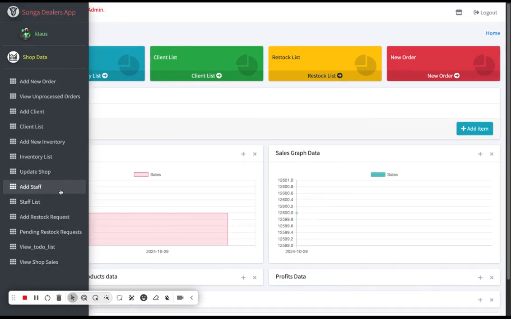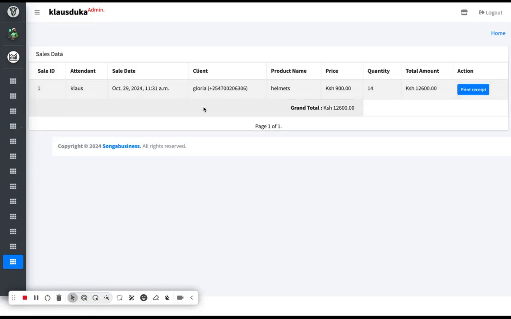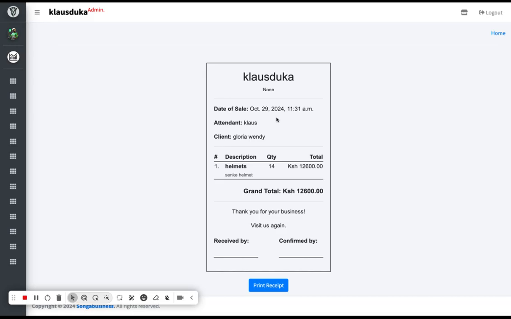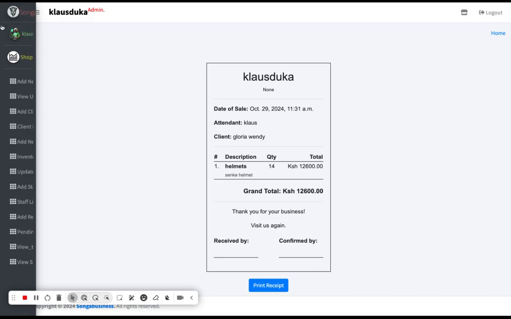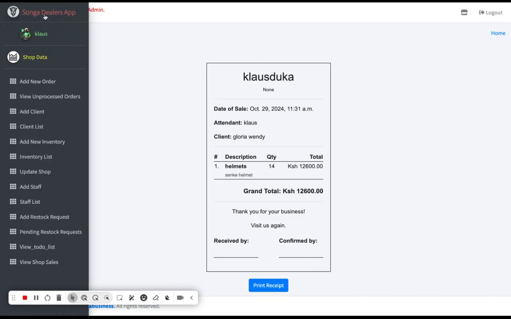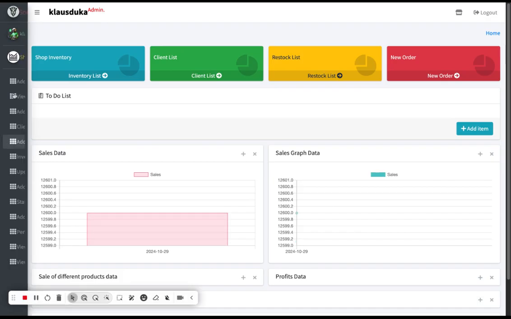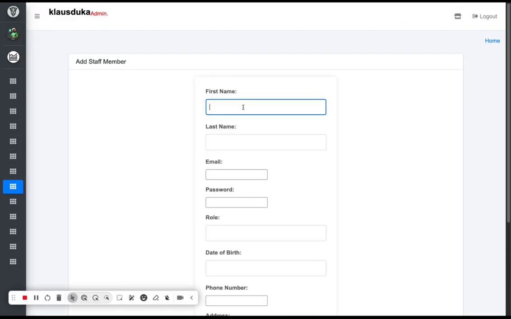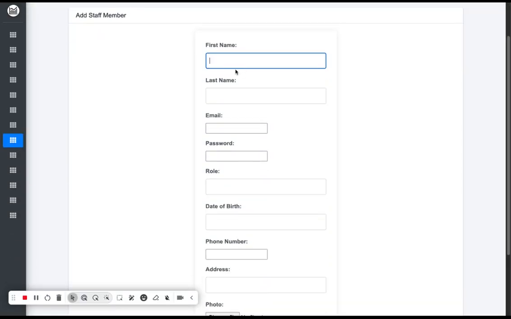So I think that's basically all there is to it at the moment. You can view the shop sales that you've made over time, and you can print a receipt as well. That was just to demonstrate the functionality. At the same time, we can add staff members to our team who can have separate access to the platform.